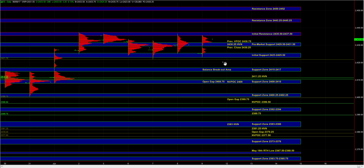And then beyond 37.5, there is no hard resistance because that marks the all-time high, and the resistance zones above 37.5 are primarily based off the range expectation. So 43.25 to 45.25 would be an area that could get tested in the event of a successful breakout beyond 37.5, and the 50 to 52 area is a range extreme, which means that it's a tough area to reach, and if we get there, most likely it will cap the upside.